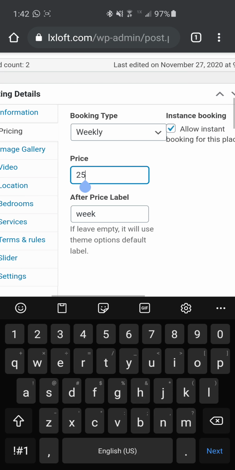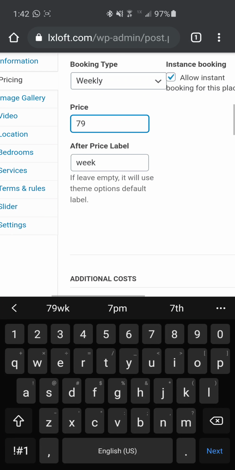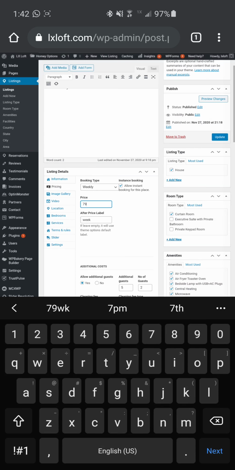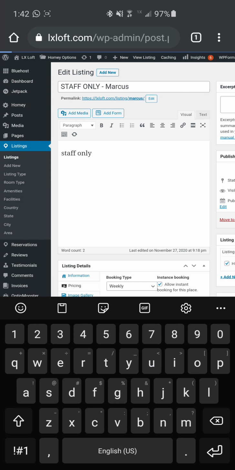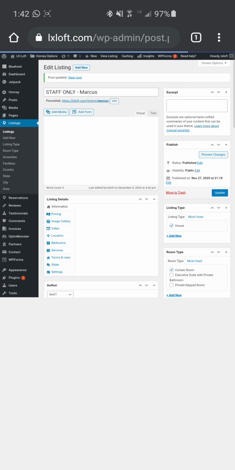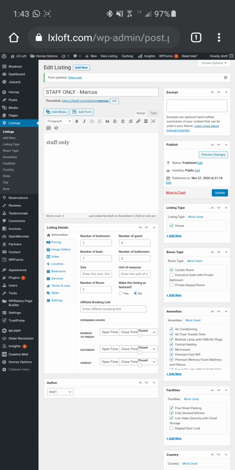And we're just going to change this to weekly. These are all weekly as of right now. Weekly price of $79. Okay? And then the only thing that's left is we have to publish. So we have to update on the top right. You'll see that there is a blue update button. Give it a minute while it loads, because it does have to send that out to the servers. And then at the very top it says post has been updated. You can view the post, and I'm going to click on that, view post.